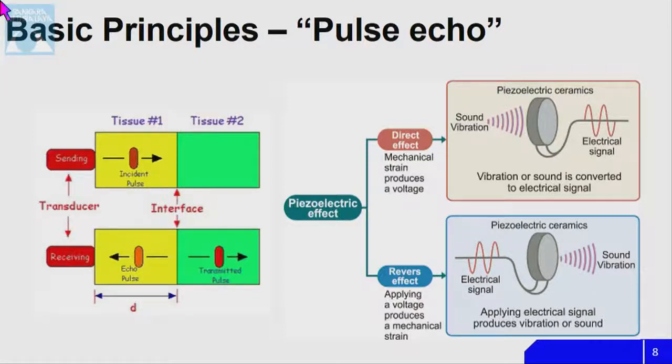What we actually use is called the piezoelectric effect. We'll start from the reverse effect, because that is how it works. We apply an electric current, which causes compression of the piezoelectric crystal inside the transducer. This mechanical compression causes the crystal to generate pulses of ultrasound. We send this to the tissues, and the echo is reflected back. As soon as the sound echoes come, they cause the actual piezoelectric effect, again compression of the piezoelectric crystals. This time we generate an electrical signal, and that is amplified. This is how the ultrasound works.